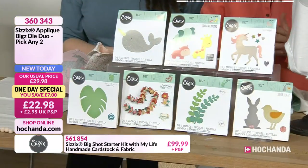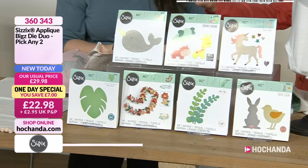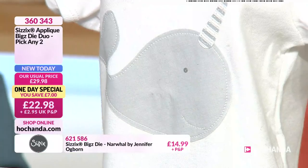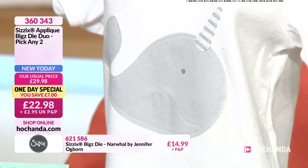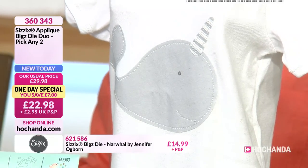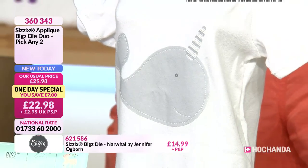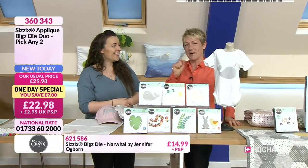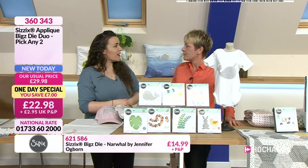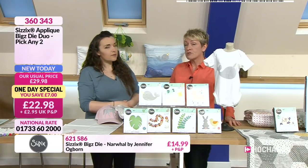So we'll start with the narwhal, which is an actual mammal. It is. And that horn is very, very long. I saw on a video some of them swimming, and I just thought, it's a very good job I'm not a narwhal, because I'd bump into things and get stuck. Known as the kebab of the sea, I think. Like a toothpick picking things. Maybe that's how they pick things up and take them back home. But they'd have to live in a community because they wouldn't be able to get them back off again. But they are extraordinary creatures.